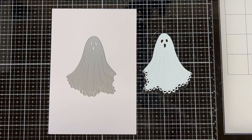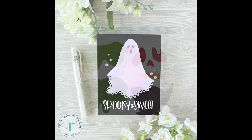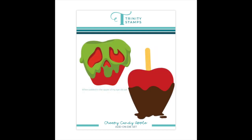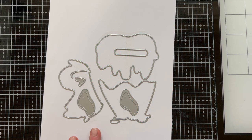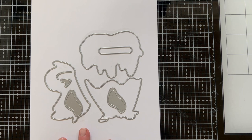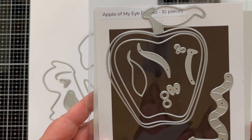Here is a card made by Jenny Hall from our design team — I love how she has that glow of purple around the face. We have another add-on die set — the Creepy Candy Apple. This is an add-on for a die set also coming out in this release. I already showed you the Apple of My Eye die set in our sneak peek day one, so this is going to add on with that so you can make some creepy little apples, caramel apples, or candy covered apples.